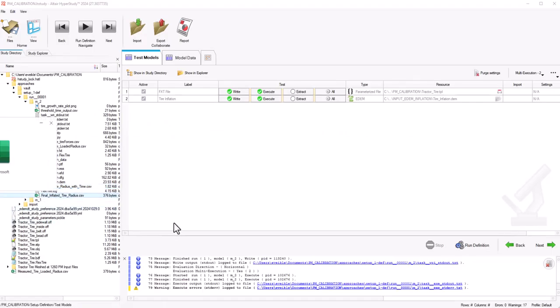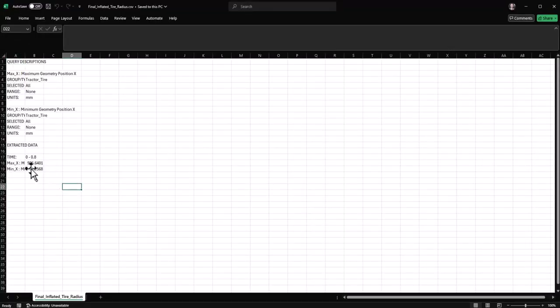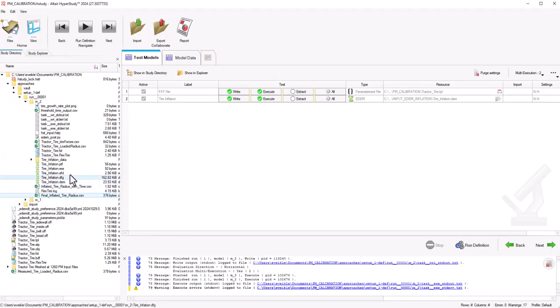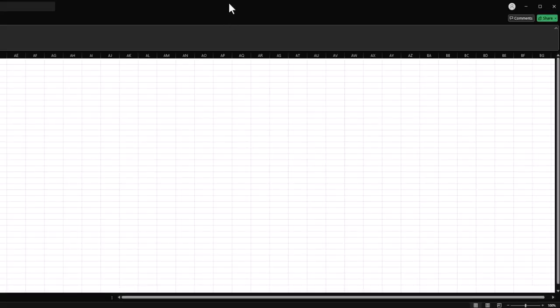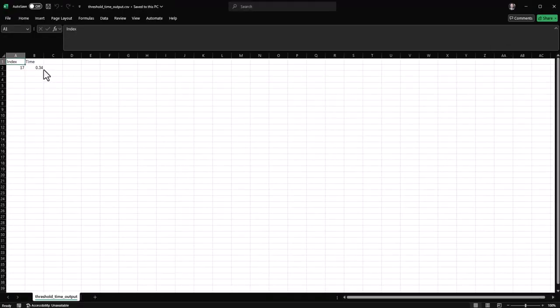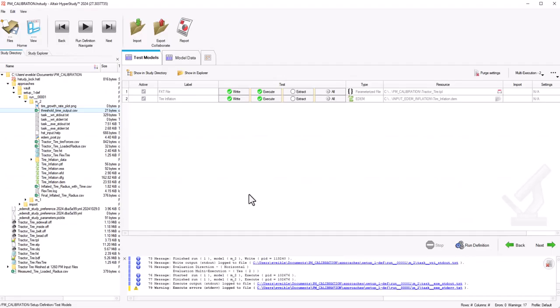And we also have the output, the final radius, and a third output, the threshold time at 0.34 seconds that the tire radial growth dropped below 5 millimeters per second.